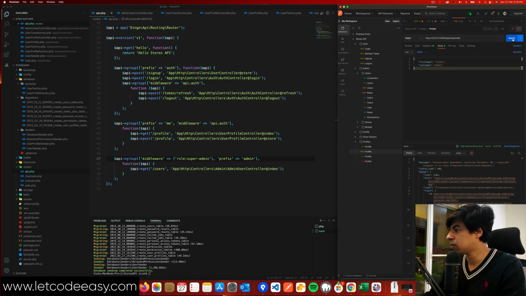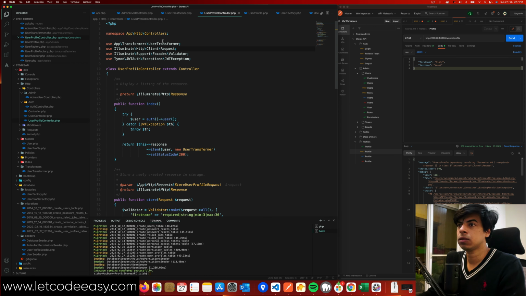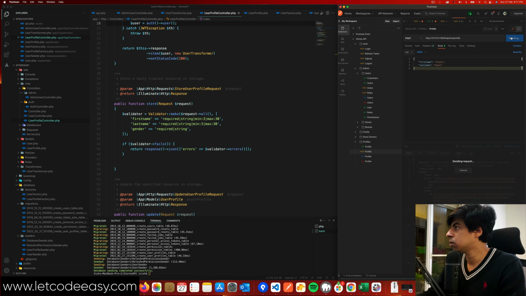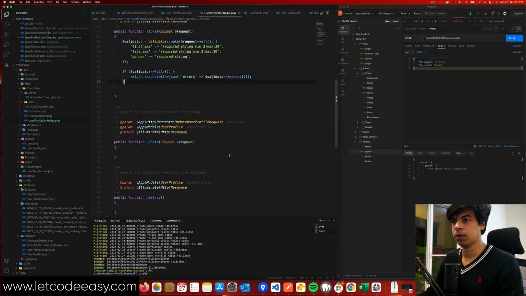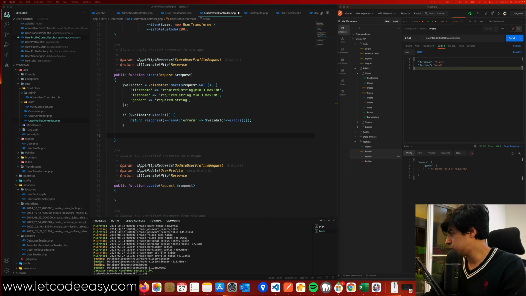If I run this now, I get unresolved dependency resolution parameter 1, and what is that now? So if I go back, oh, this is going to be HTTP request. I guess that could be the reason. Maybe let's check once. Yeah, that was a problem. Okay, so that was a wrong import which caused that.